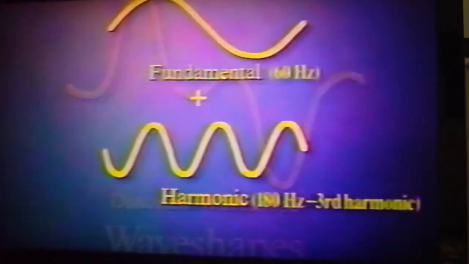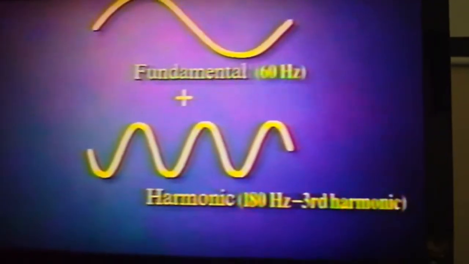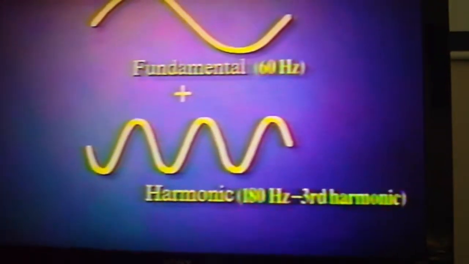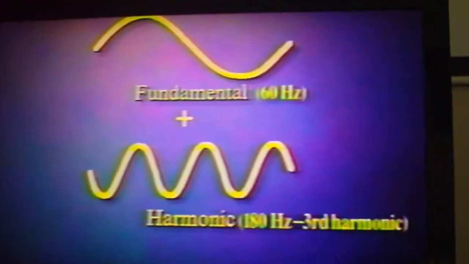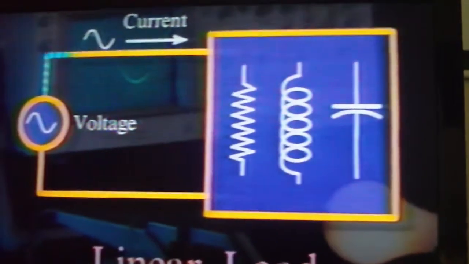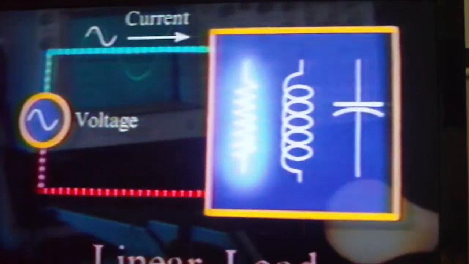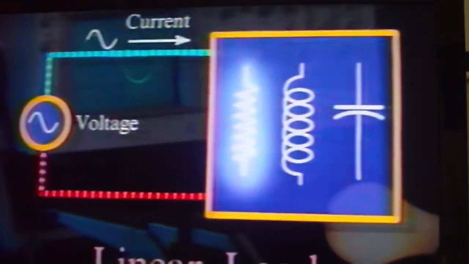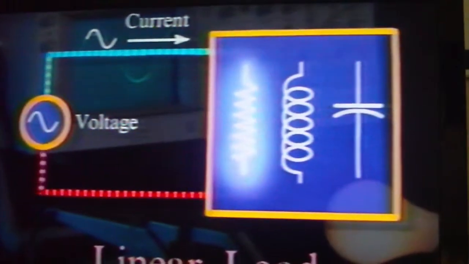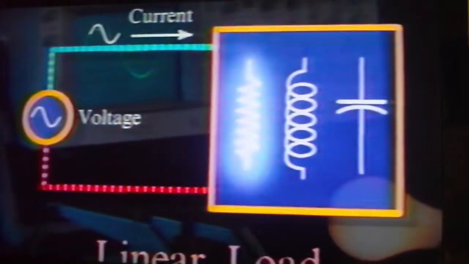In power systems, harmonic currents or voltages are multiples of a fundamental frequency. They're present in the distorted waveforms created by nonlinear loads. To understand, let's first look at linear loads. Under normal conditions, the voltage waveform supplied by an electrical utility will be a sine wave at the fundamental frequency. When a linear load is connected to a sine wave voltage, the current will always be a sine wave at the same frequency.